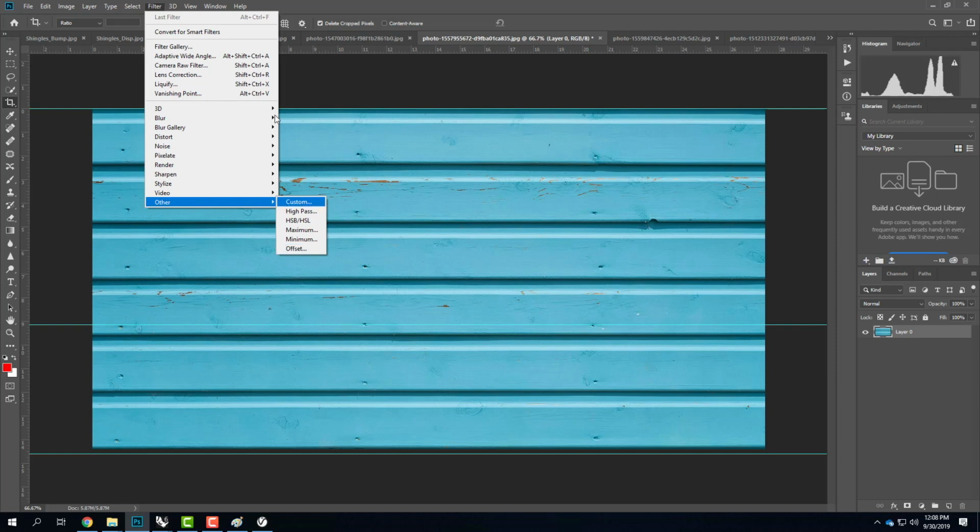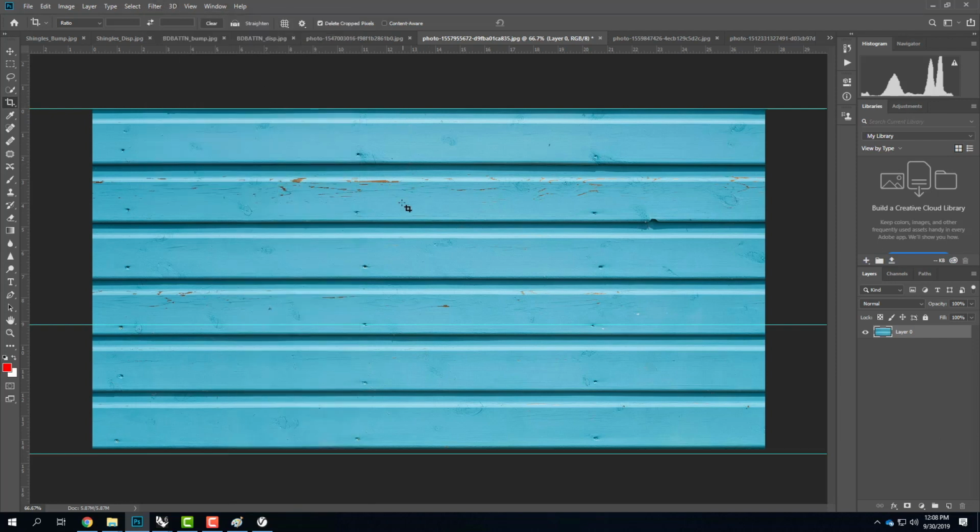And what the Offset filter does is it essentially cuts your image. So I would cut it right here. It would take this part of the image and stick it over there. So we know that the middle of the image, where it was cut, seams together perfectly. It takes those seamed pieces and flips them so that we can see the part that doesn't seam together perfectly. It will do it this way, but it will also do it this way. So it'll do it horizontally, it'll do it vertically, depending on which way you're looking at it, and we'll get a seam that goes down the middle here and a seam that goes across here.